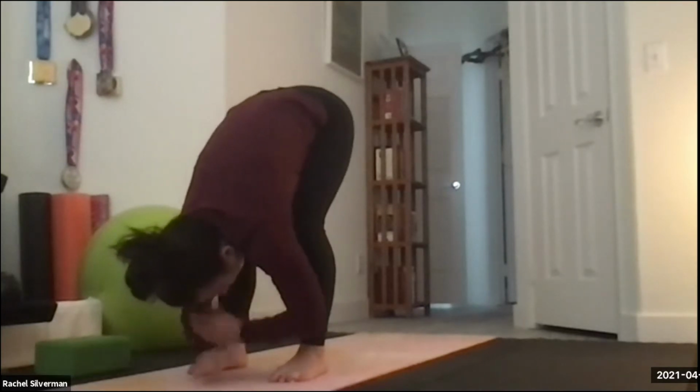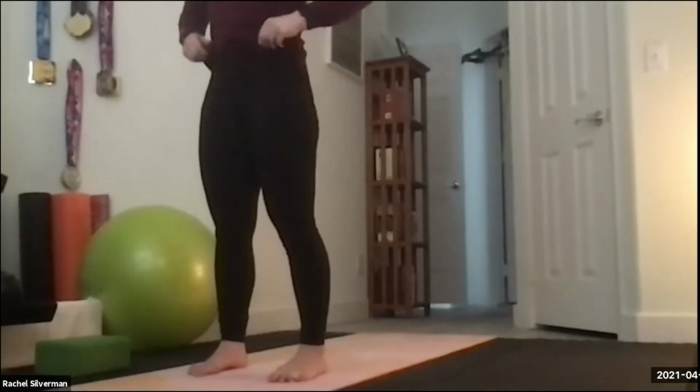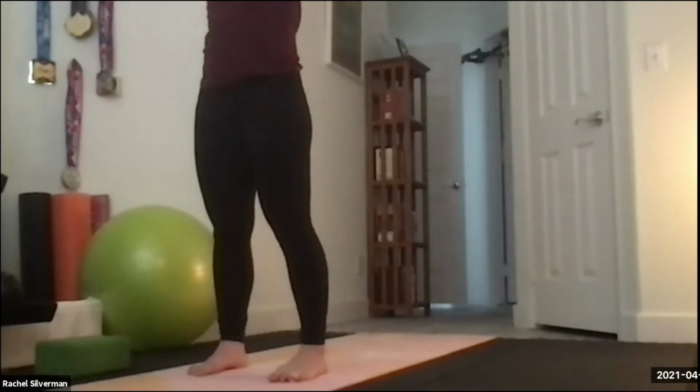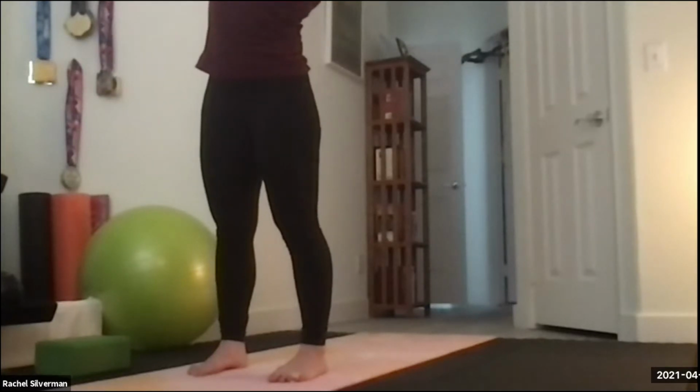Release the hands, roll yourself up one vertebra at a time. When you get all the way up to the top, lift the arms up. Your right hand will grab a hold of that left wrist and pull it to the right, creating that side body stretch. And switch, left hand grabs your right wrist, pull it to the left. Good, bring it to center.